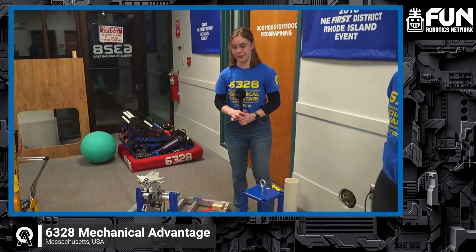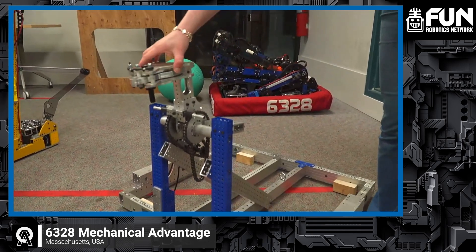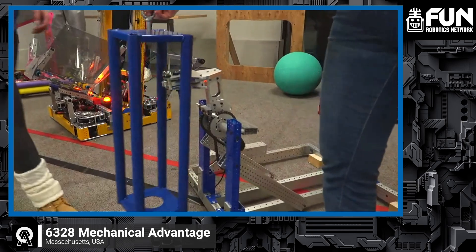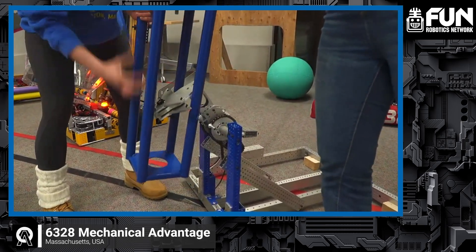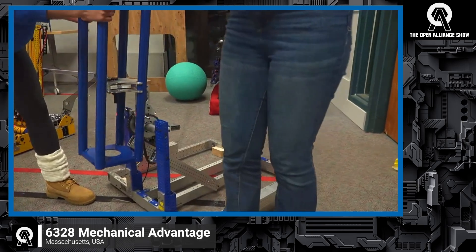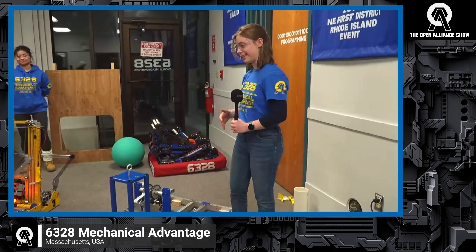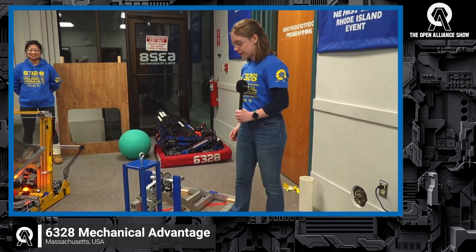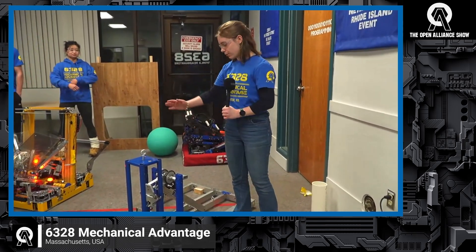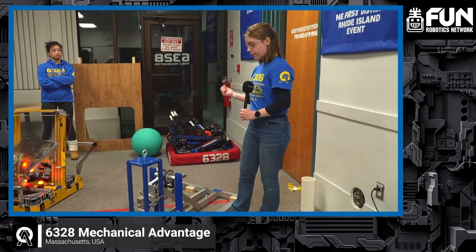Let's talk about our deep climb prototype. This is the second type of climb we're trying, inspired by 118's EveryBot design. The way this works is we drive up to the cage and this hook slides into the cage. The cage is pretty heavy, so it slides on pretty easily with the weight of the cage, and then this carries the cage right into the robot to help lift it off the ground. We've gone through a lot of iterations of this deep climb design. A lot of what we focused on is making this prototype as compact and as packaged as possible, because as you can see in our DevBot we don't have a lot of space left. Instead of having just one tube holding up our pivot, we have two tubes so the arm during a match can stow between them. It's also chain-driven.